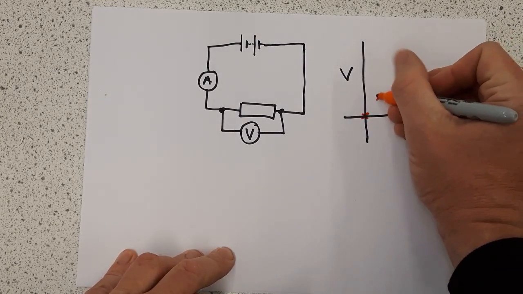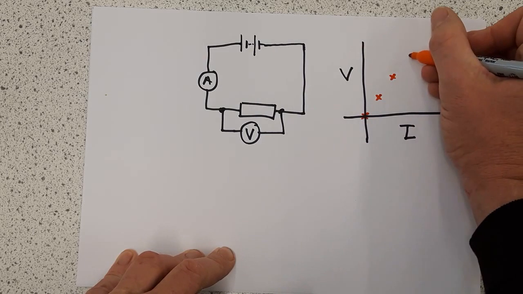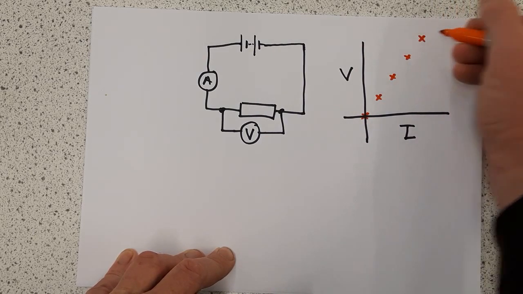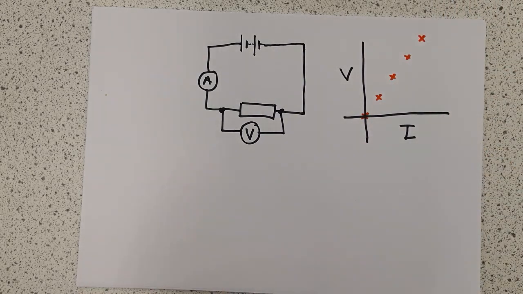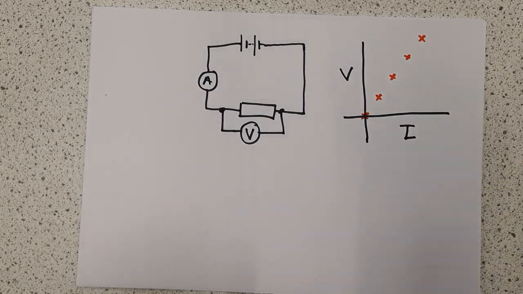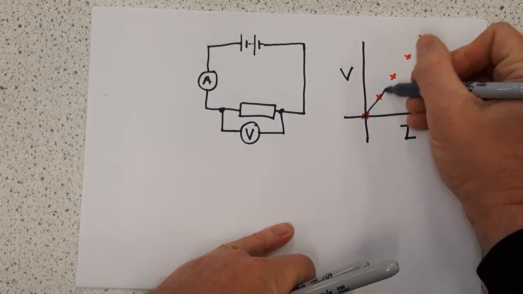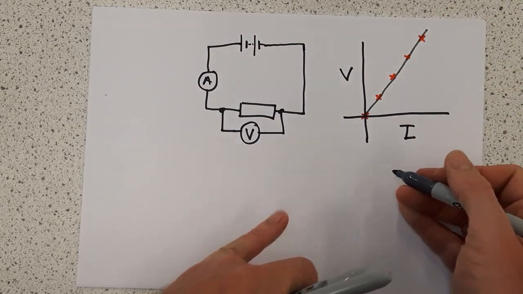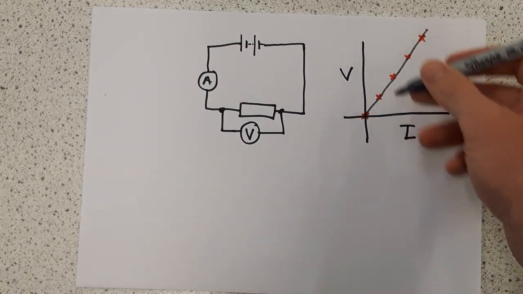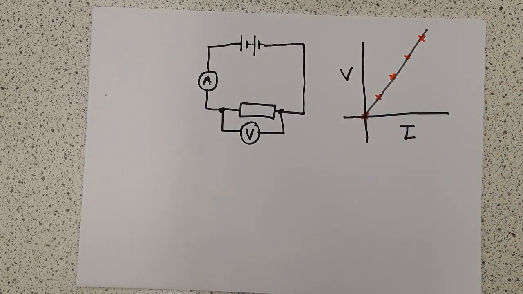But as I increase the voltage, as we said, with voltage defined as the push on the current, then I end up with a straight line graph that goes through zero, zero. And so voltage is proportional to current.